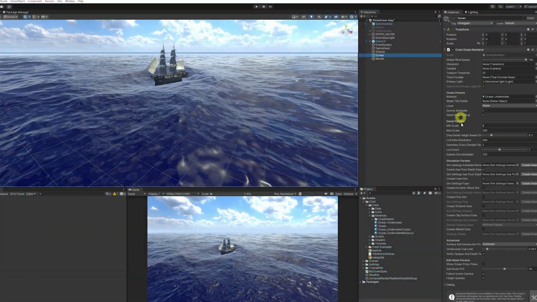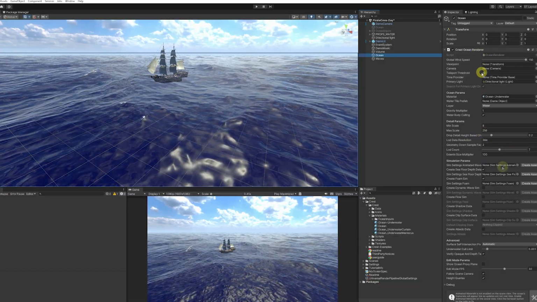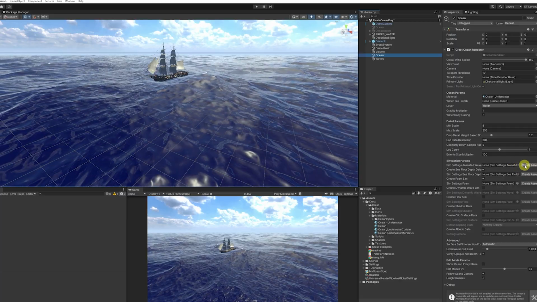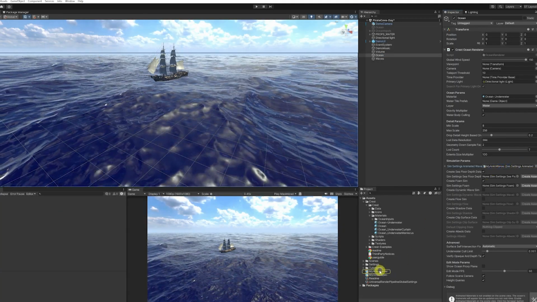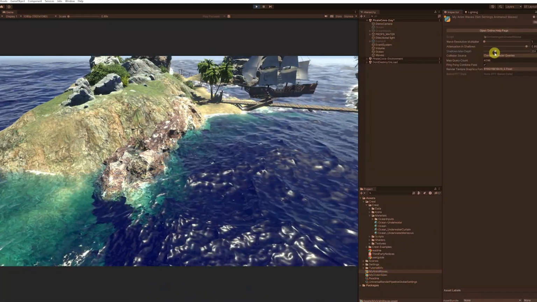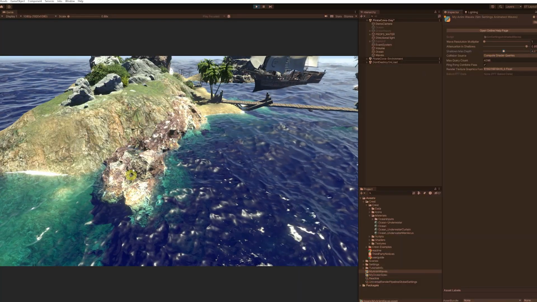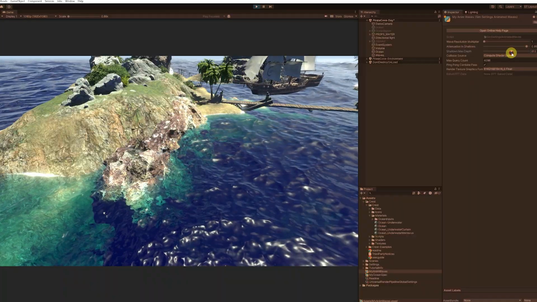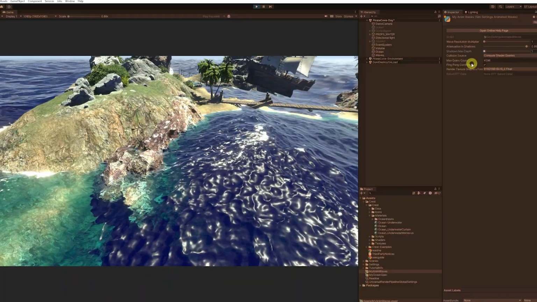But if you want to be able to affect the depth, you can go back to your ocean settings on your ocean renderer and look for sim settings for animated waves, and we'll create a brand new asset for that, and I'll call that My Anim Waves. You can adjust the shallow max depth to change how shallow something will look. If I increase this amount, you can see on the edge here the shallower it will become, and you'll be able to see more of the terrain underneath it.